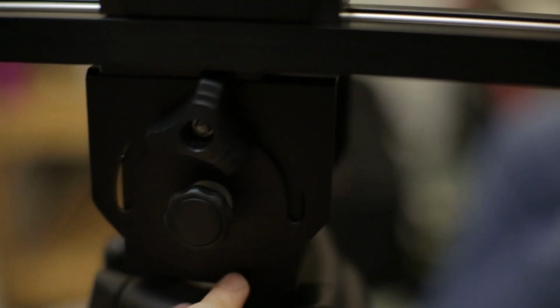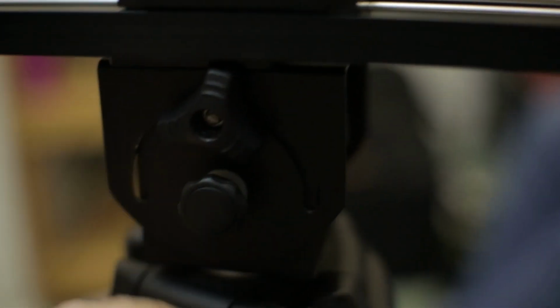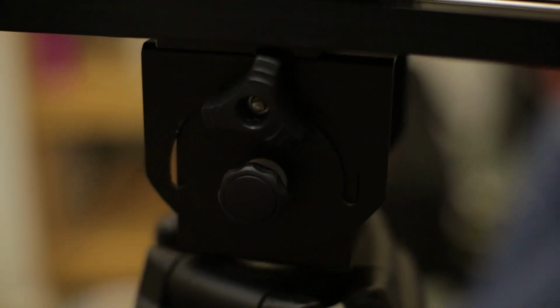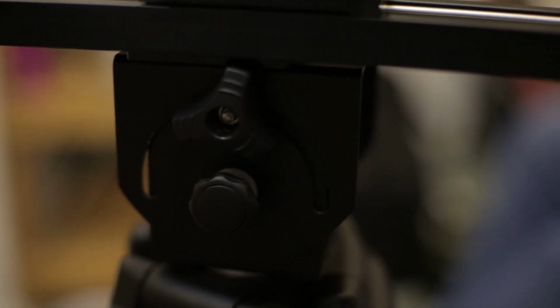Now, this thing, by the way, is a ProAim. You can buy this on eBay. I think if you just search for slider tripod or something. Normally this comes with a tripod, which isn't this. This is the FC270A from Fancier. But this thing normally comes with a tripod, and they had no idea what 75mm was, and they basically just tried to copy the bowl design of the 717 Fancier, and the 717 isn't a 75mm ball; it's a 65mm ball.